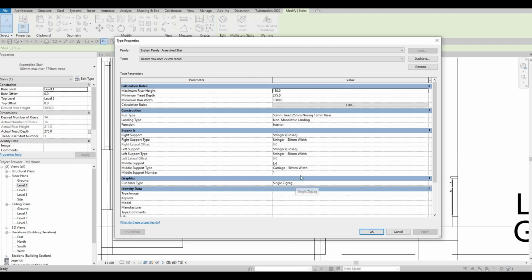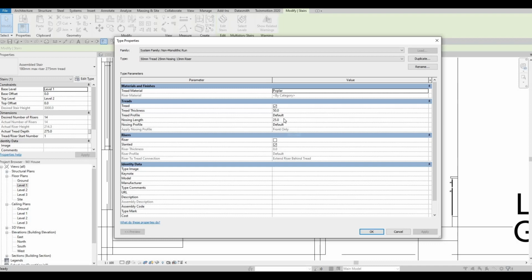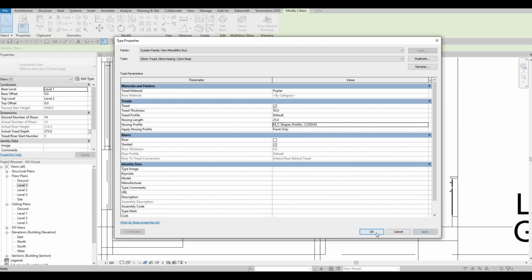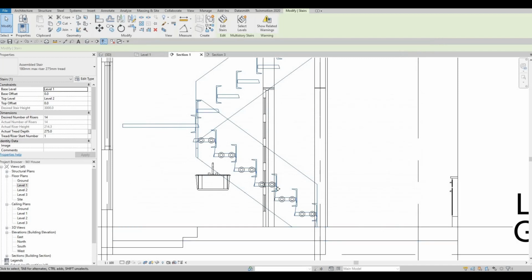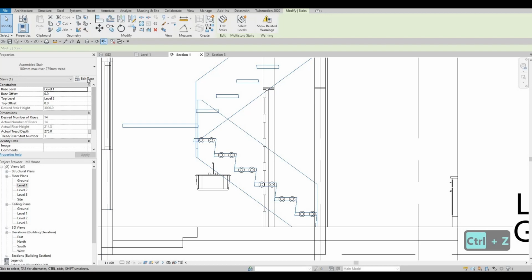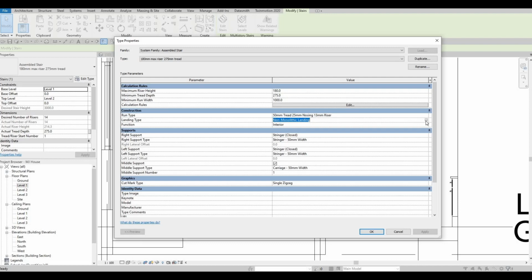So I'm gonna make sure to check the run, and somewhere here nosing, I don't want default, I want maybe shape profile. No, not this one. It's somewhere right here into the run.